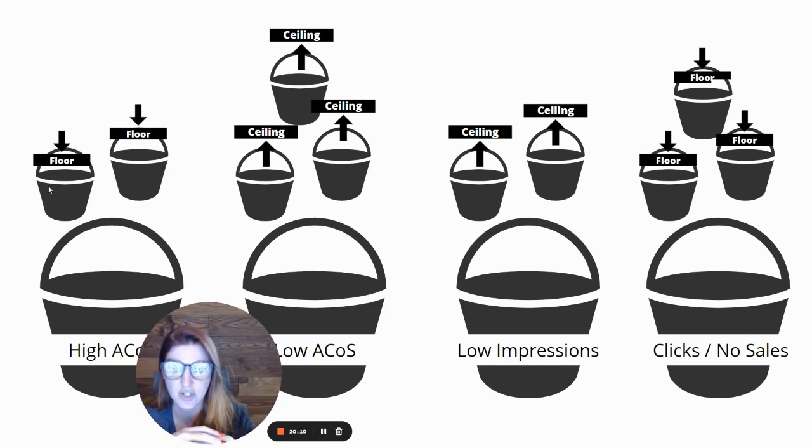And then we're going to determine, okay, these ones we need to be more sensitive with. So we're going to actually put a higher floor on these because we don't want to significantly decrease these particular keywords, because we need to be more sensitive to changes, versus maybe this bucket. Okay, so these are ones with low impact on the account, low potential for rankings. Let's make a much lower floor, because again, we're perfectly fine with making more significant changes because we recognize that there's a lower impact on the account of this particular subset of keywords.